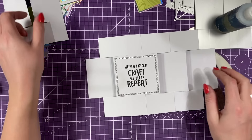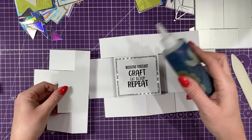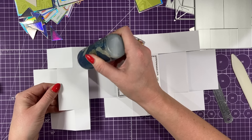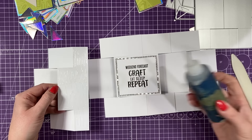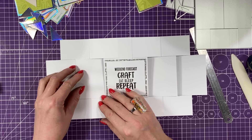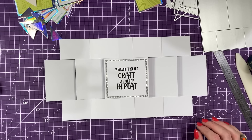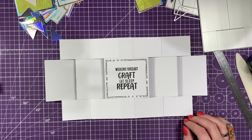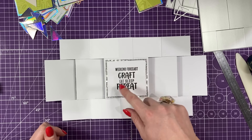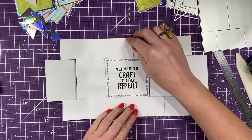When you lay it down flat, it should all sit nicely inside each section — that's a good way to keep it nice and straight. Then do the same on this side — fold this one out and add your glue all over this piece, and then again stick that one over the top. The nice thing about this as well is when you're decorating it you can see it all laid out and it's flat. I think this would look really cool with photographs — you could have a big birthday number or an anniversary celebration.